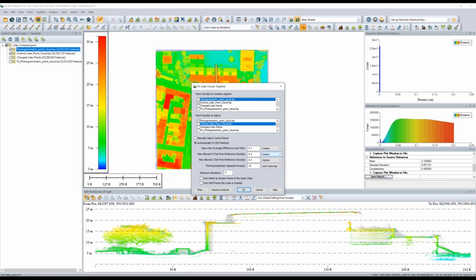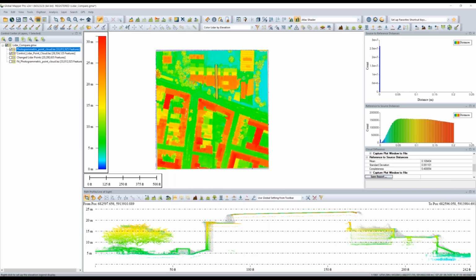In this, I have the ability to specify a variety of settings pertaining to how far apart I'm allowing my points to be part of the shift, if I'm doing any thinning, and how much I want to thin my point clouds to help speed up processing as well. I have a different output saved here so we can toggle in between and see.